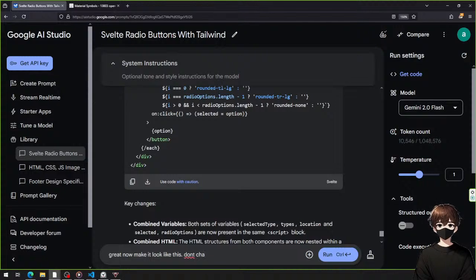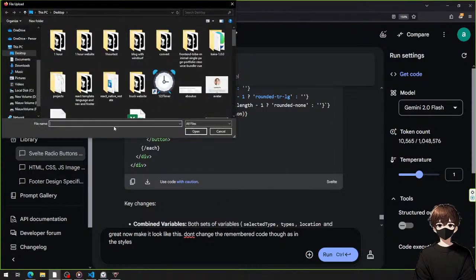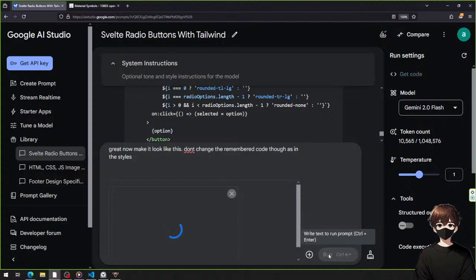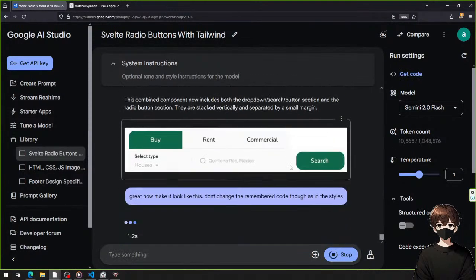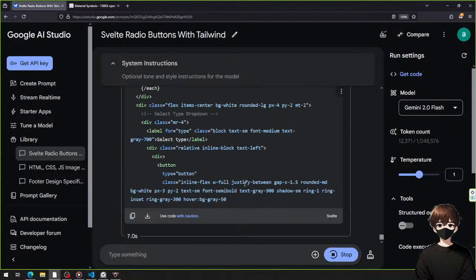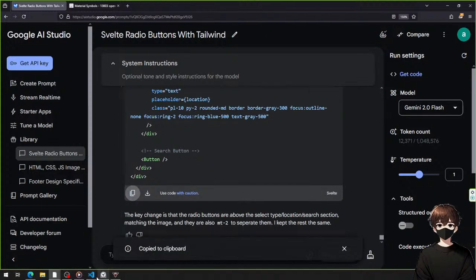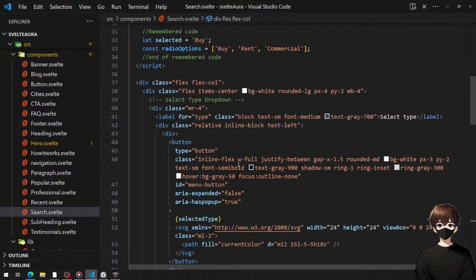Don't change the remembered code though, as in the styles. Okay. Prop. Okay.